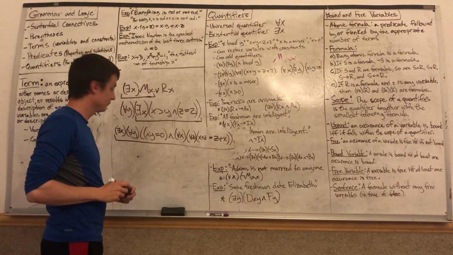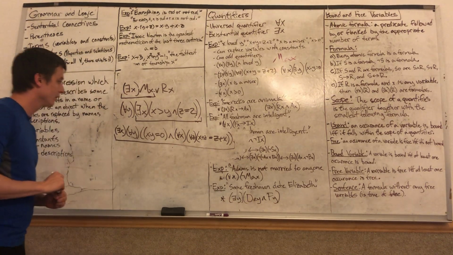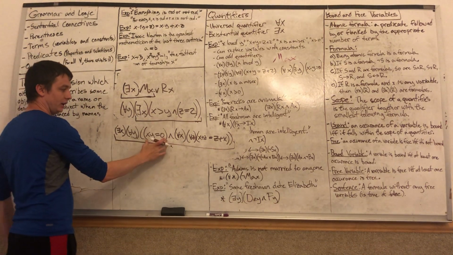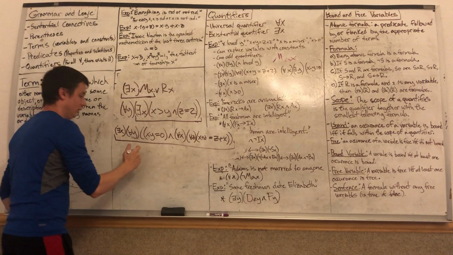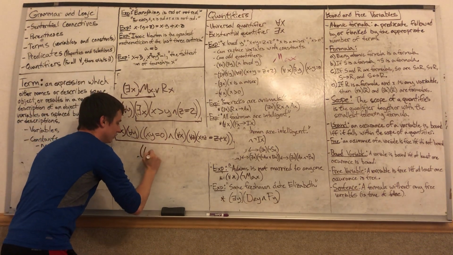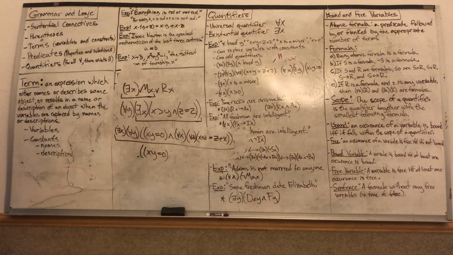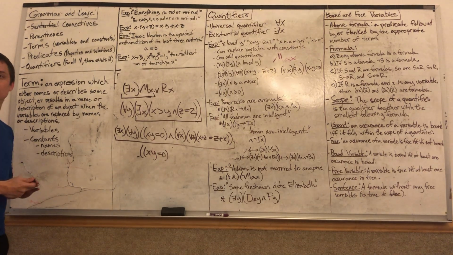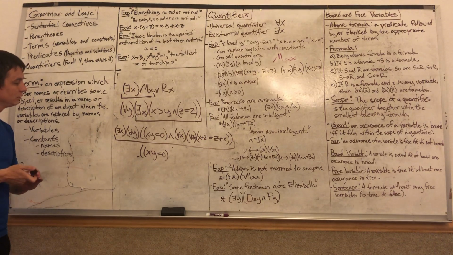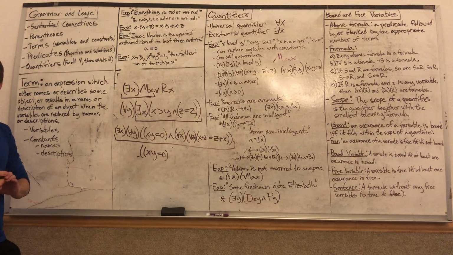Why doesn't it end on 0 actually? Why doesn't it end right here? That's a formula. Because this is not a formula: there exists x such that for all y such that. That is not a formula. What are we missing? The closing parenthesis. Beautiful. So why are you containing there exists and you didn't contain for all y things?